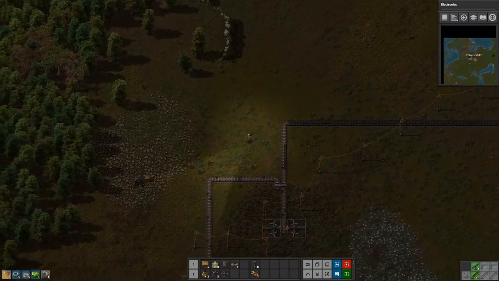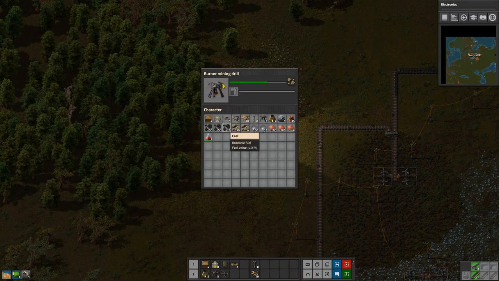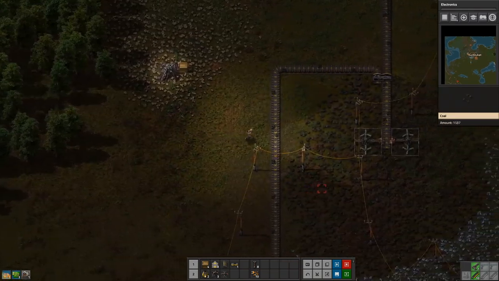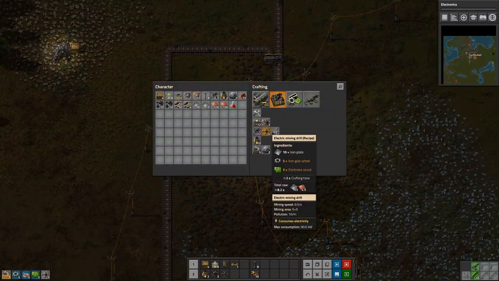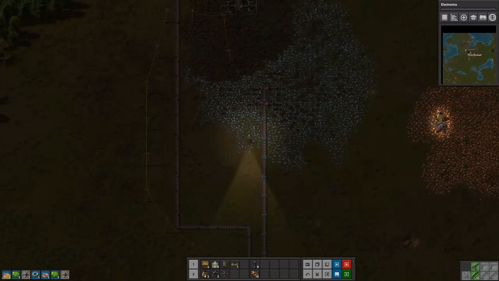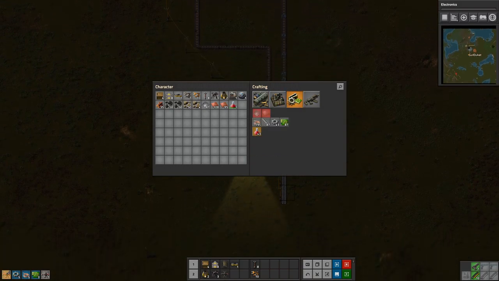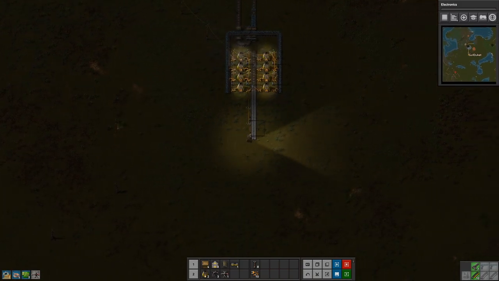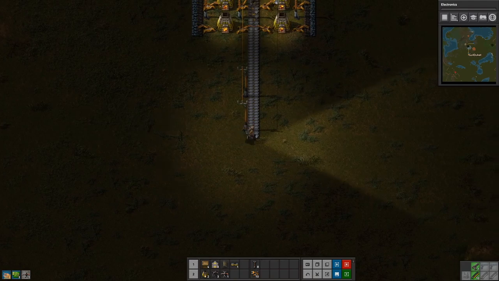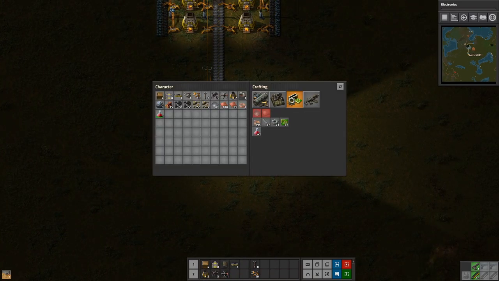Take that. Let's grab some coal from here. Let's go ahead and stick that in there. Let's make a couple miners. All right. So what I am going to do right now, as a temporary thing here.